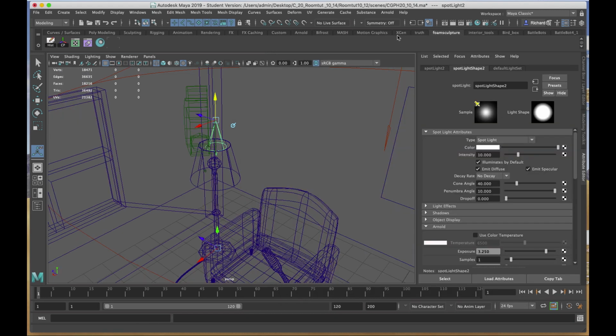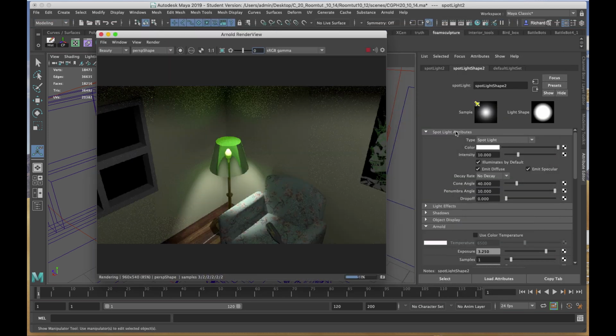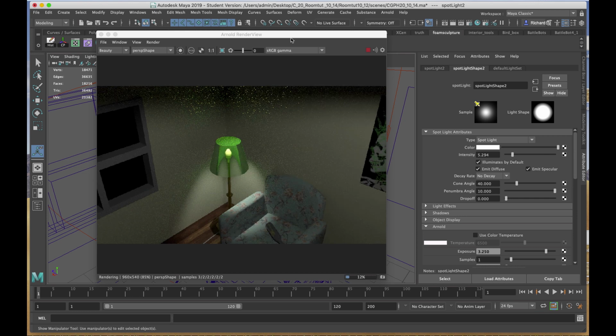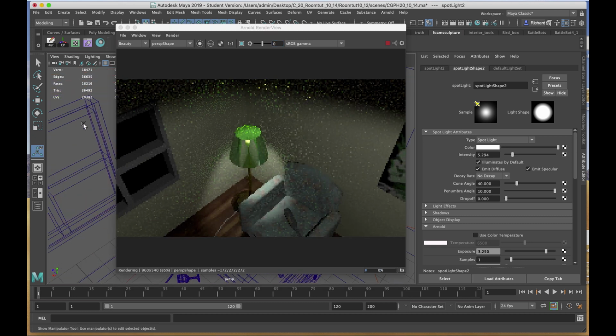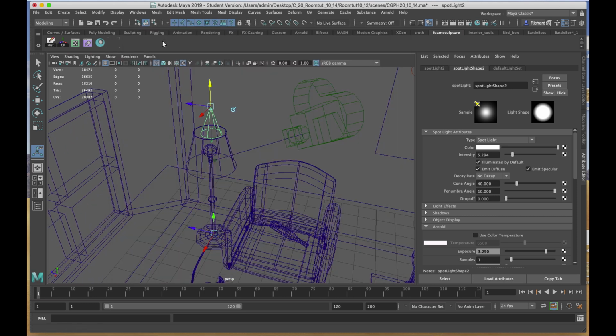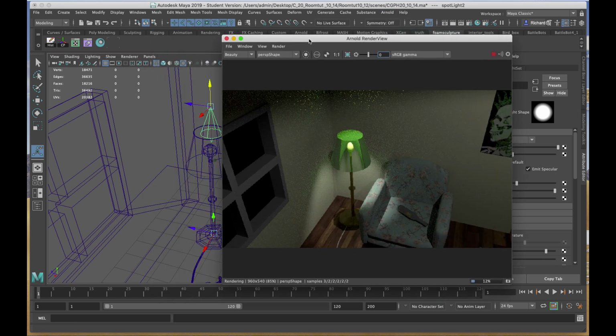I'll now open my Arnold render view and click on the red triangle. And if I wanted to, I can tweak this on the fly, and Arnold will update for me. Now, sometimes Arnold just disconnects and stops previewing the changes as you do them virtually. All you would need to do is close out the render window and go back and access it again and re-render. And it happens often enough once we start to introduce a lot of lights.